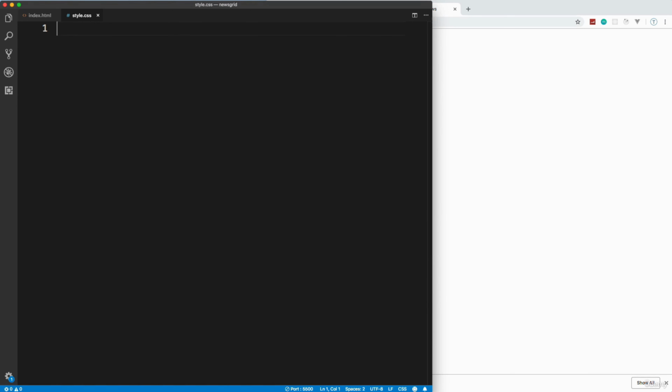So let's go to style.css, and we're going to use some variables in this project. So on the root scope, I'm going to create some variables, mostly for colors. And this makes it really easy if you wanted to switch up the color schemes. So let's add one called primary color, and I'm going to set this to a dark red.